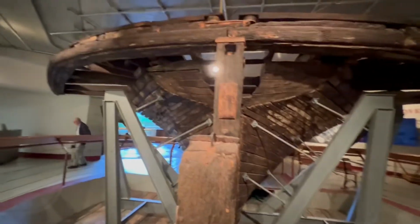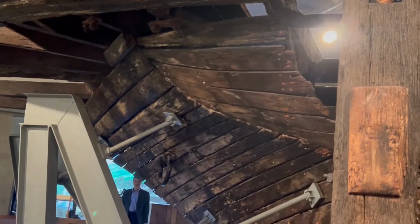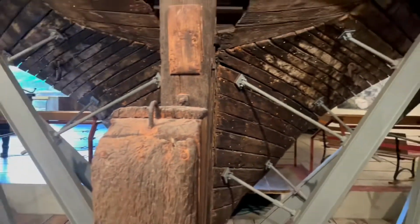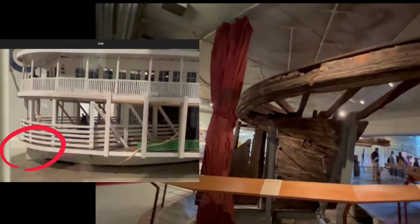About 10 miles north of Kansas City, Steamboat Arabia hit a snag, otherwise known as a submerged tree. That snag was found inside the cargo hold where it had rammed up into the steamboat. Because they were going upriver, that snag was pointed right at them like some sort of battering ram.